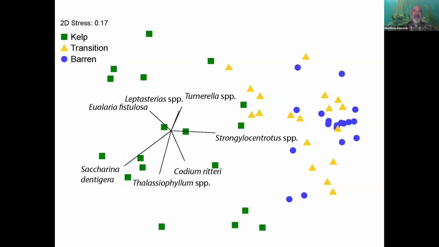This is an MDS plot, and for those of you who have seen these before, you know the layout. Essentially, these are all the different samples we've taken in our kelp beds, our transition, and our barrens across the Aleutian archipelago. Points that are closer together are more similar in species assemblages, and points that are further apart are more dissimilar. What we see is the kelps group all the way over here on the left, and the urchin barrens and the transitions group on the right, showing that the kelps were different from the urchin barrens and the transition. And these vectors allow us to overlay on these to tell us who's really driving this.